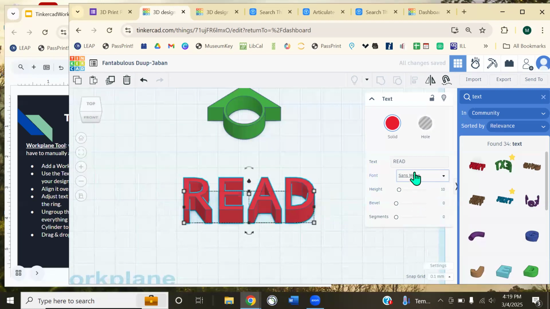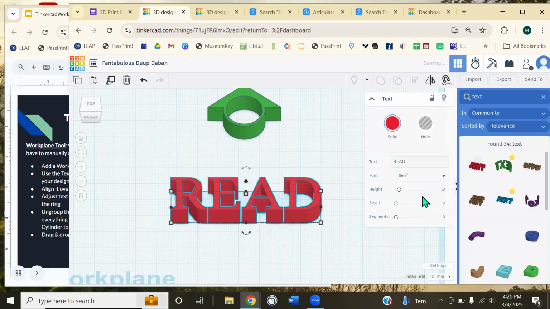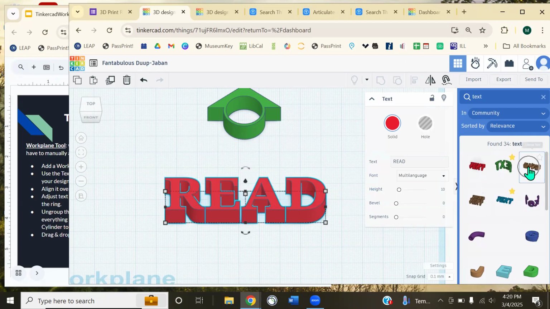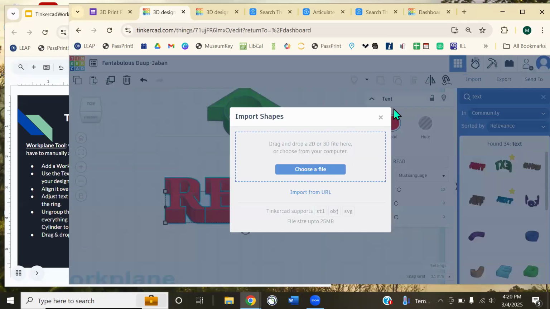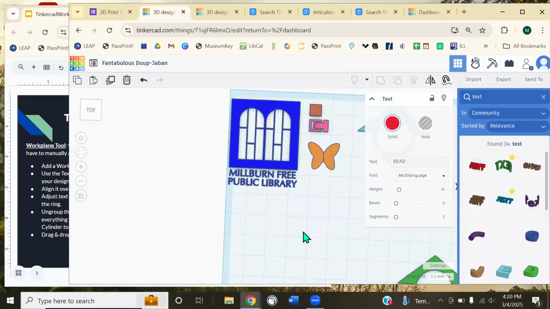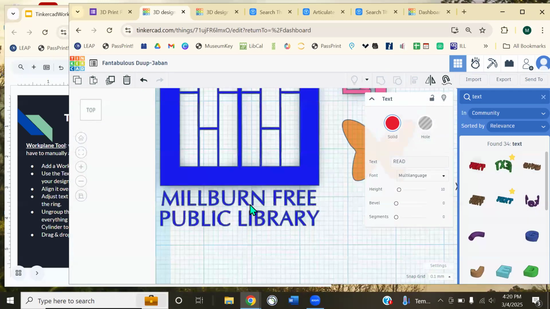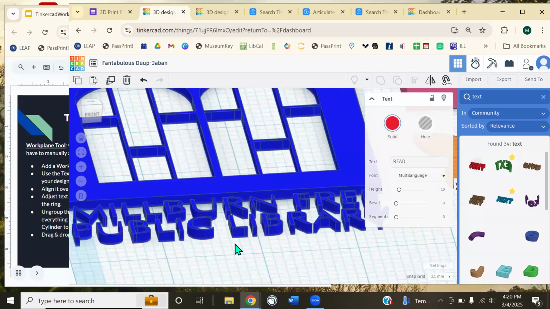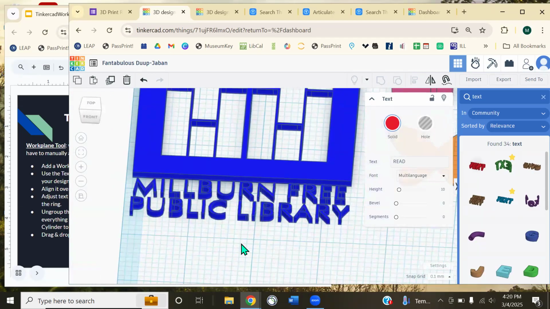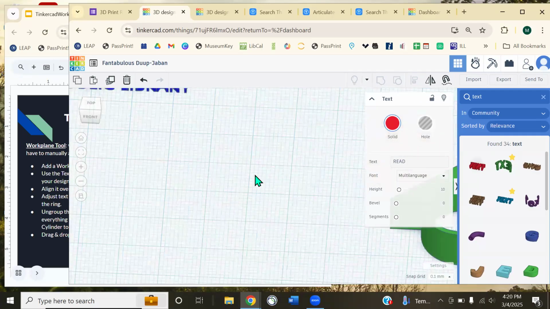You have a couple font options, nothing too fancy. If you wanted to get really fancy with different types of fonts and stuff, you might just try one of these different text tools, which have their own functionality. But you could also do what we've talked about a couple times now. You could make something in something like Canva that has text, and then download it as a transparent SVG, and then you could upload it into this so that you would get a 2D bit of text made 3D, like I did with this logo, and then you can do any custom text that you wanted to if you really wanted to get fancy.